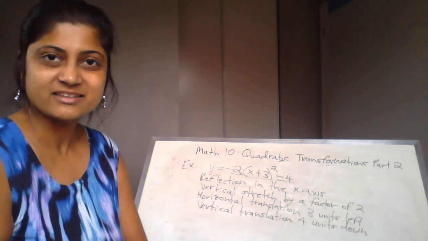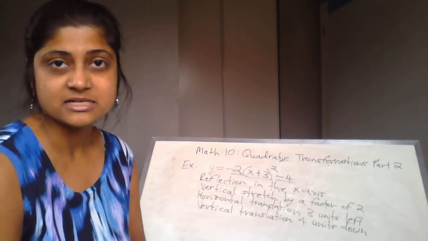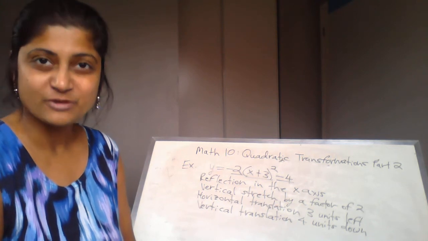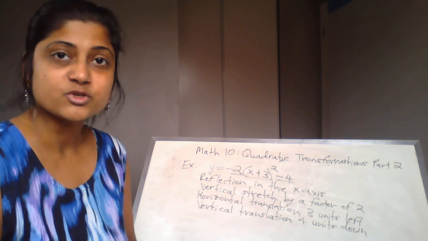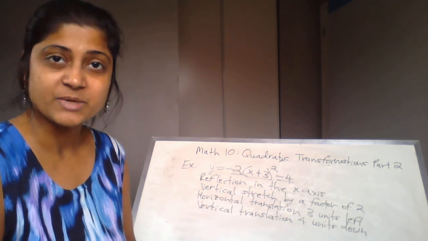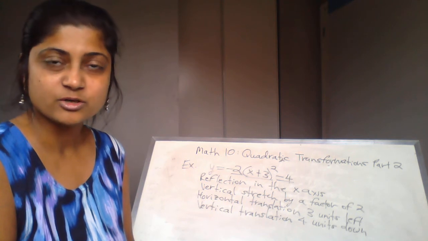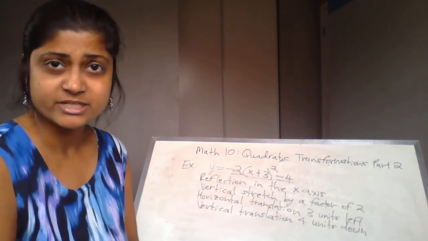Okay, does everyone see that? Okay, and that's all you're doing. So there will be questions where the teacher asks you to actually write out the transformation for each of the graphs here. I should be able to write out the transformation as well as draw out each of the transformations. Make sure you're using graph paper. That way you can make sure each of the transformations of your quadratic functions is very accurate, okay?